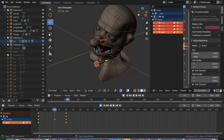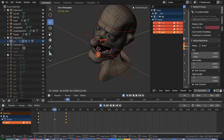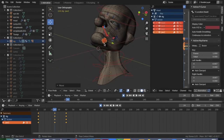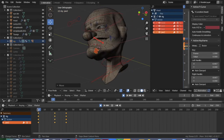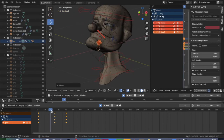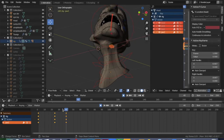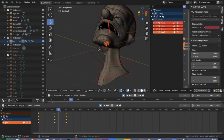Okay, well, then I need to adjust my keyframe. So I'm going to come back to frame 24. I'm going to come back to his chin here, and I'm going to grab it, and I'm going to close it up. Just like that. And so that means that on frame 0 it's closed, all the way to frame 24 it's closed, and then between frame 24 and 40 it opens. See how I did that?